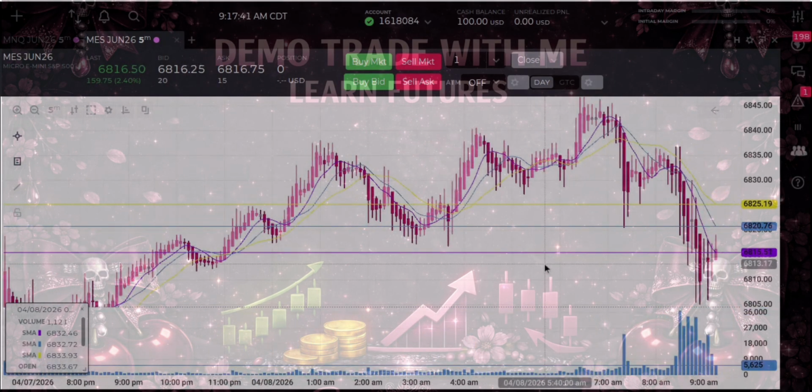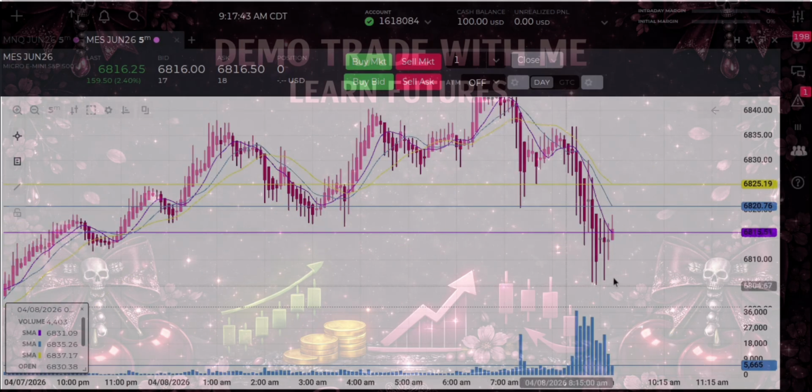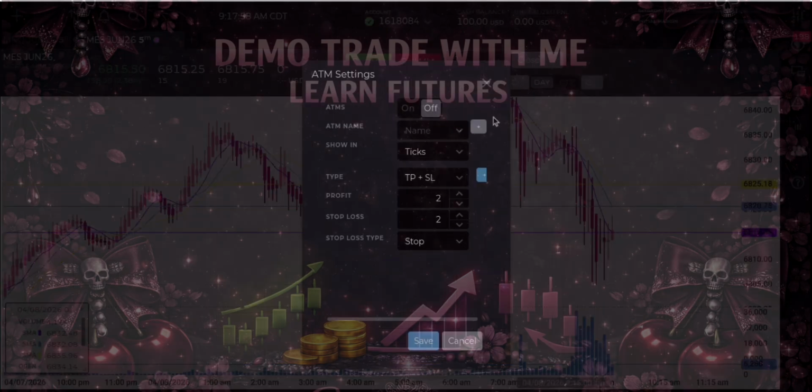I'm still trying to decide if I want to take an actual trade on NinjaTrader, because they have these cool ATMs, the way that they do the ATM. I still have to play around with this.